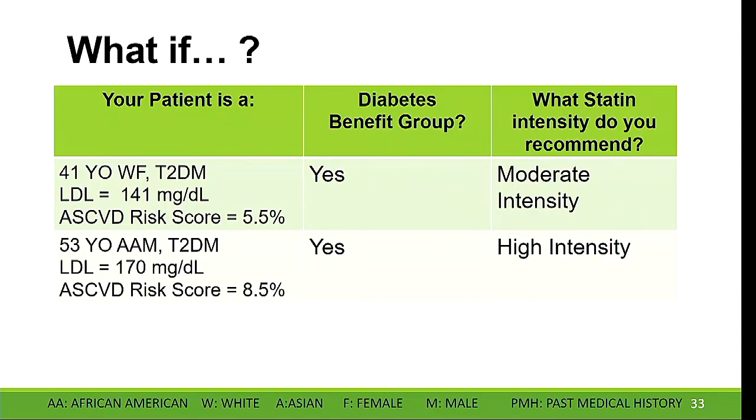Yeah, okay, so I understand that you don't progress down the line. If you have diabetes and then have a heart attack, would you be in the diabetes group? Clinical ASCVD. So then you would jump to the other group. Yeah. So her question was, if you have diabetes and then you have a heart attack, you're now in the clinical ASCVD group. So you jump up to higher risk. Right. So if you were on a moderate intensity and you're under the age of 75, then you would move to a high intensity.